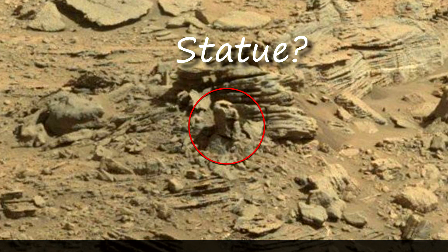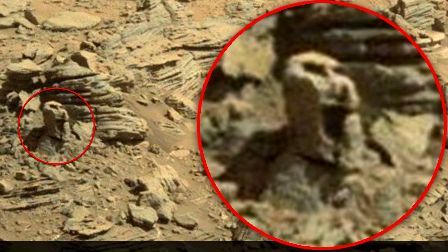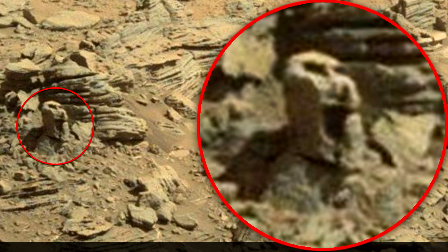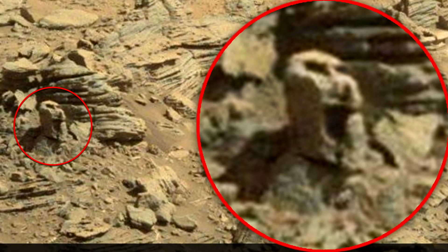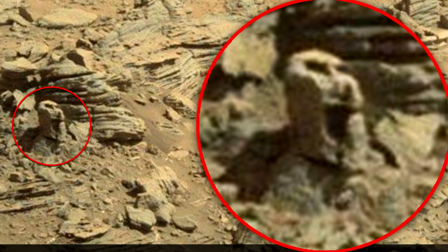On the same gigapan I found another statue similar to those found on Easter Island. It seems that this place on Mars is rich in the remains of a past civilization. Perhaps this statue is associated with the numbers, the symbol on the stone, and the number 30. It even seems to me that this statue puts its hand to its mouth, perhaps in a scream, because it looks a little fierce — like a warrior.